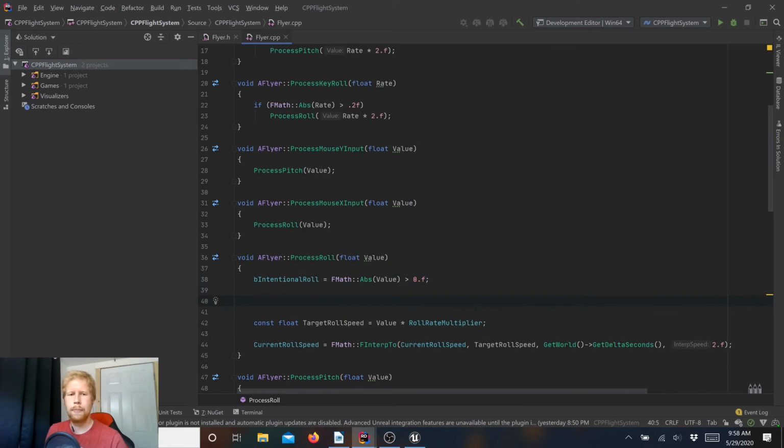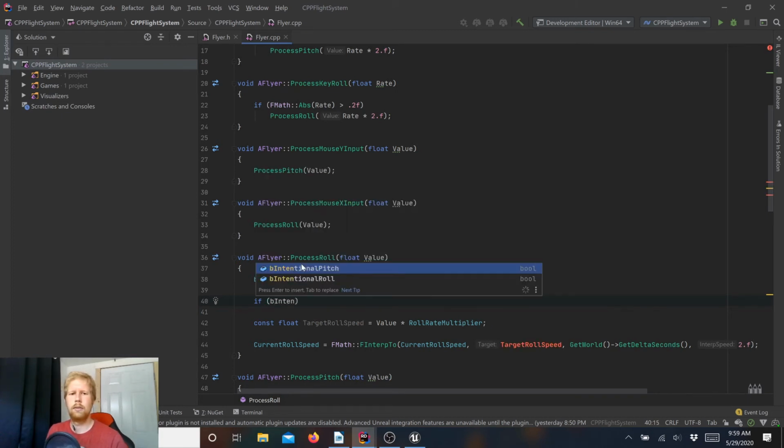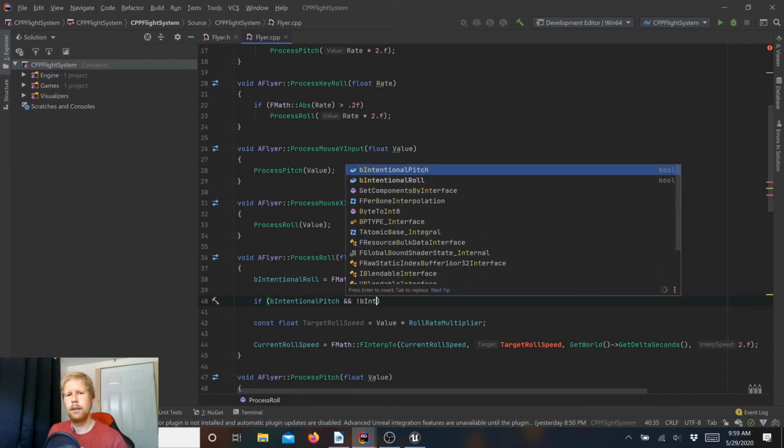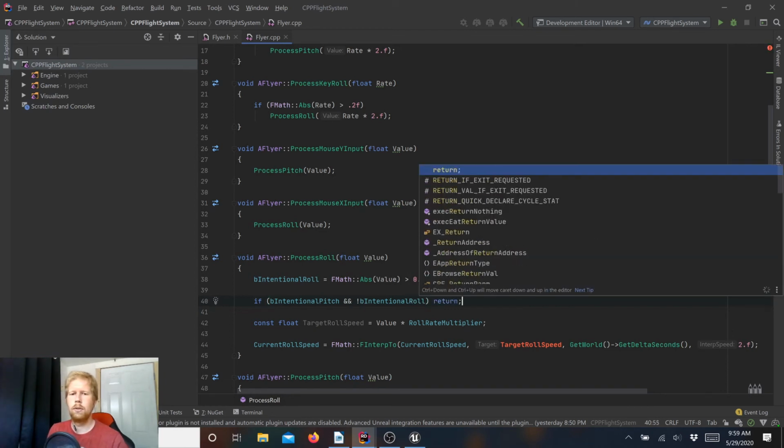This is where things get interesting. Let's say we're doing a loop and the intentional pitch is true and we're upside down, we don't want it to roll back because we're intentionally flipped upside down. So we need to do an if statement to tell whether or not we should continue on with this function to calculate the roll or not. So if intentional pitch is true and intentional roll is false, then we want to return out of the statement.